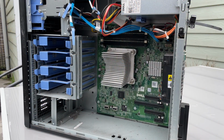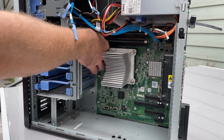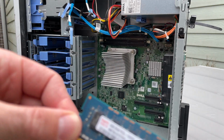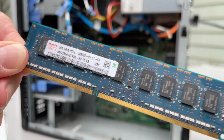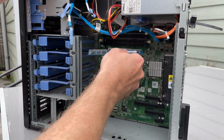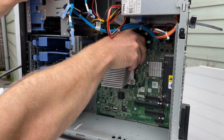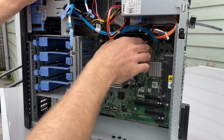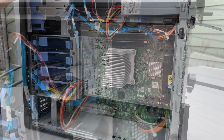Removing the plastic shrouds reveals the hardware underneath. As you can see here, we have 4 memory slots, of which 2 of them are occupied with sticks of 4GB DDR3 memory. Servers usually come with ECC memory, but as this server is using a normal 2nd Gen Intel Core i3 processor, the memory that it is using is just regular DDR3 memory. In my experience, even the most cost-friendly sticks of DDR3 already respond faster than ECC memory, which you can mainly notice during the loading of games, for example.